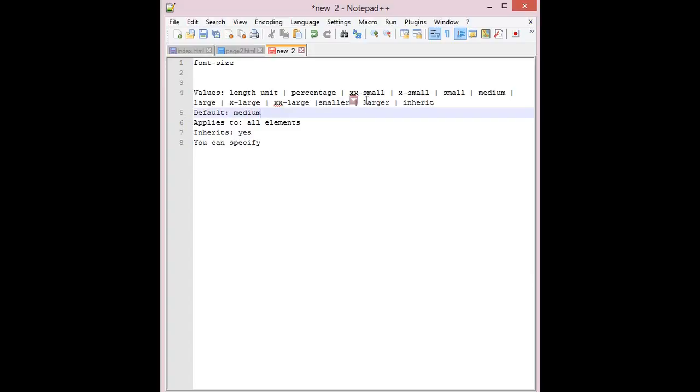Then XX means extra small, and then we can directly use small, medium, large, extra large, smaller, larger, and inherit. By default it is medium, it applies to all elements, and it inherits, yes.